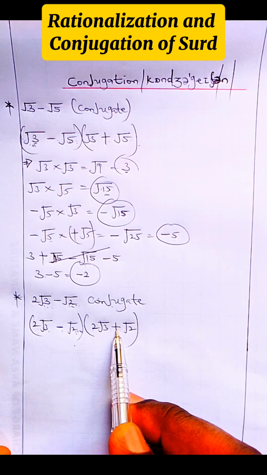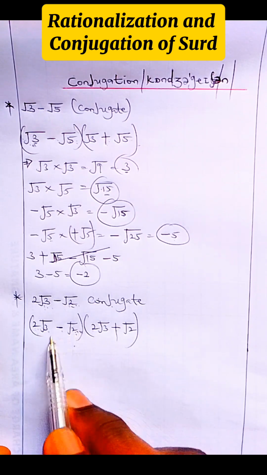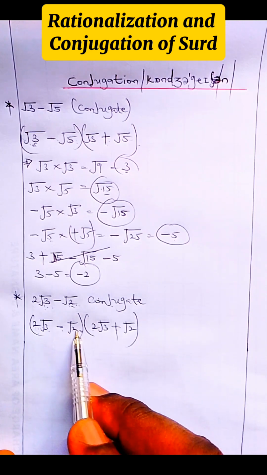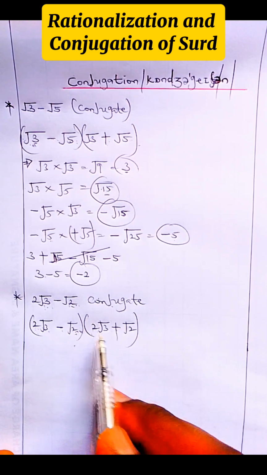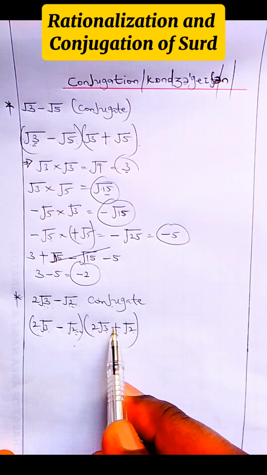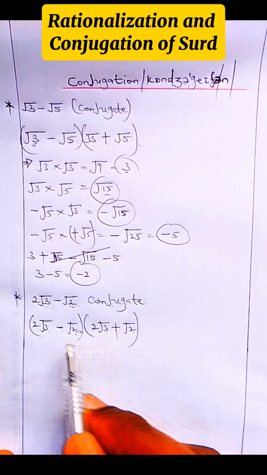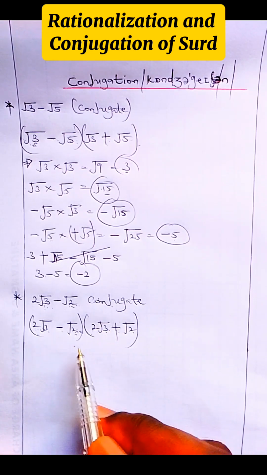This is how to conjugate. So we are trying to eliminate all the irrational stuff here. That's our aim. So 2 root 3 minus root 2 has been multiplied with 2 root 3 plus root 2. Just the same thing, but an opposite sign. This is a conjugation here. The change in the sign is a conjugation. If you don't change the sign, there will not be any conjugation. So how do we solve it?